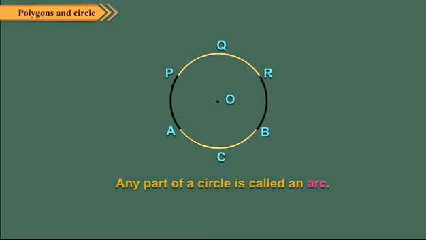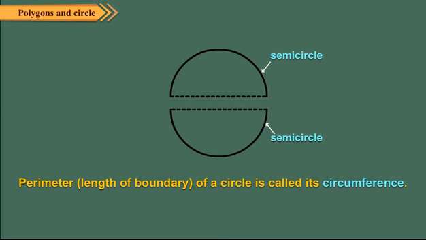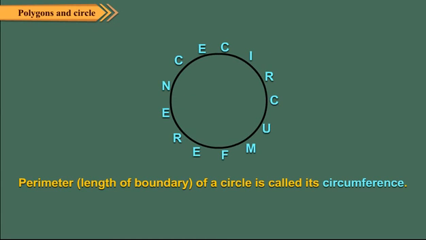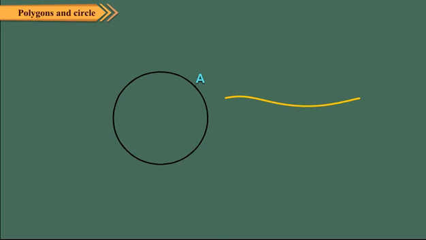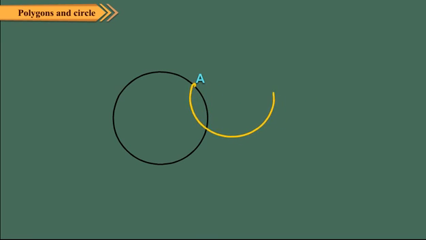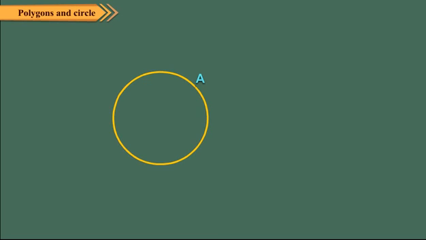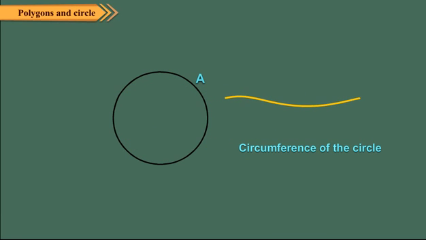Any part of a circle is called an arc. In the figure, ACB as well as PQR are two arcs. Half of a circle is called a semicircle. The perimeter, or the length of the boundary of a circle, is called its circumference. We can find the circumference of a circle using a thread — put one end at point A, hold it firmly, take the thread around the circle until you come back to A, and the length of this piece of thread gives the circumference of the circle.